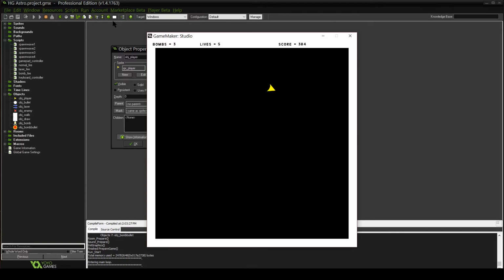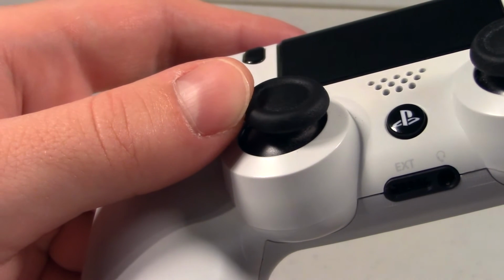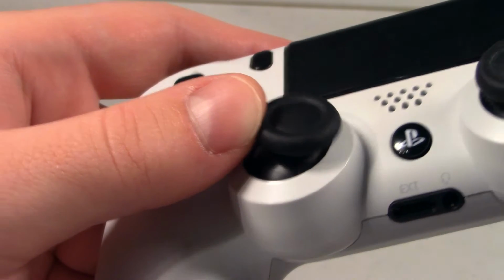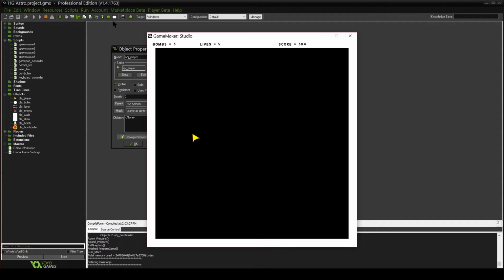And not only can I move very smoothly in a complete circle here, but I can also move at a variable speed just by either slightly moving the stick or moving it all the way. I can move a little faster. So it also takes into account the position of the stick, whether you have it fully pressed forward or just a little bit pressed forward. So you can use this for sneaking forward or just walking in your game. But you can see as I let go of the stick, the player will still maintain its direction.